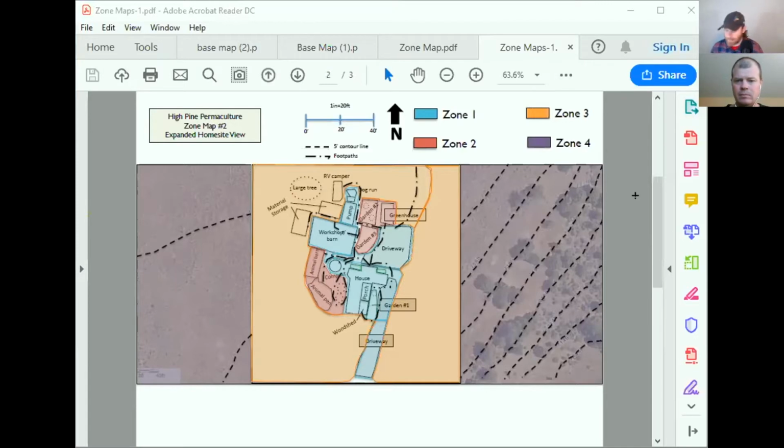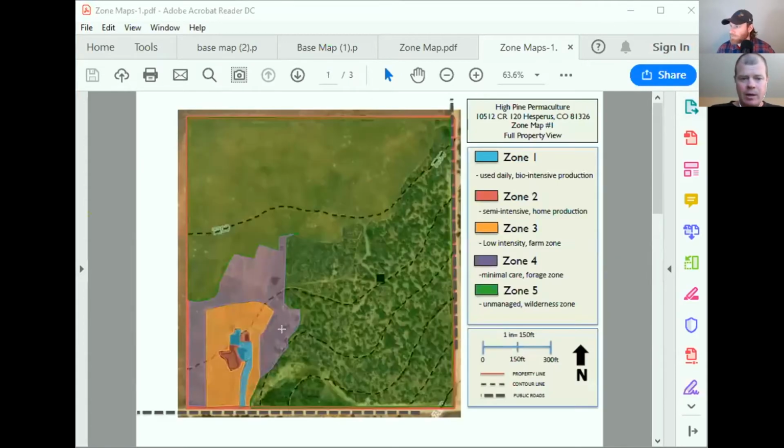Thanks, Neil. You bet. One thing I'm noticing, I want to highlight for y'all, he does have driveway. I'd like to see an actual path the vehicles take. So he's got footpaths here in the legend. I'd like to see a different color, different line style that shows the vehicle path. And there's footpaths leading off of this map.